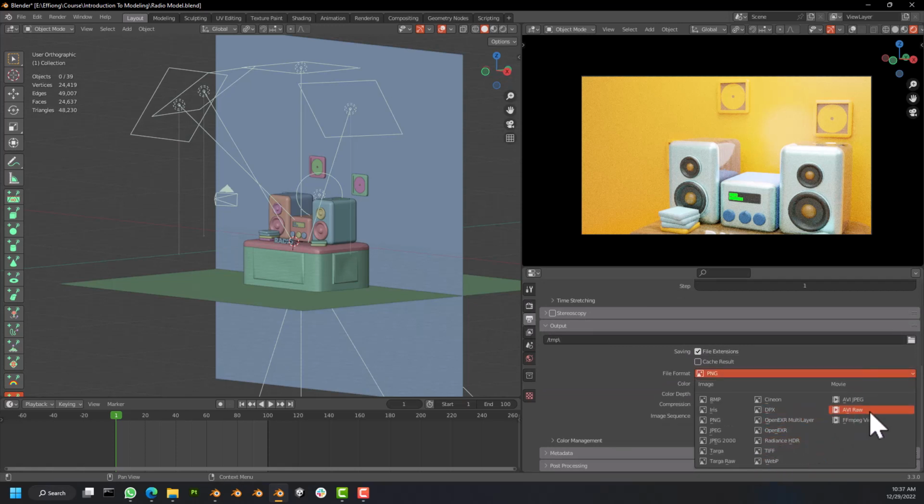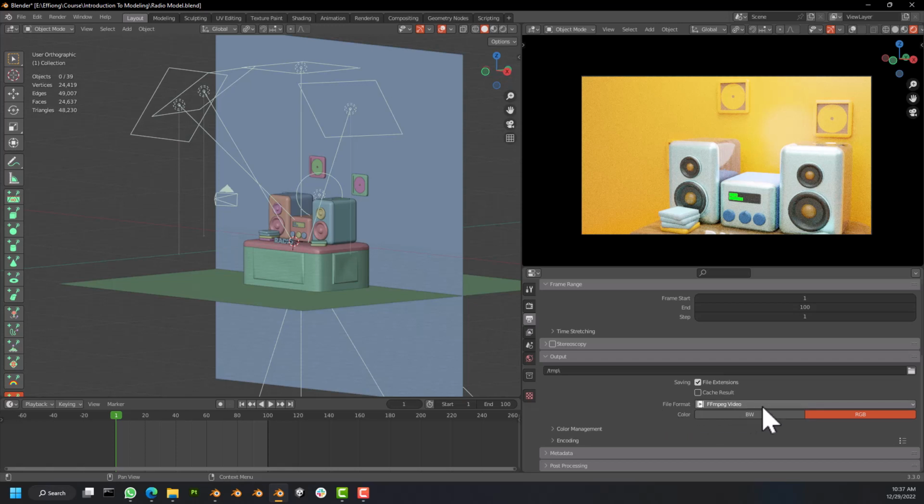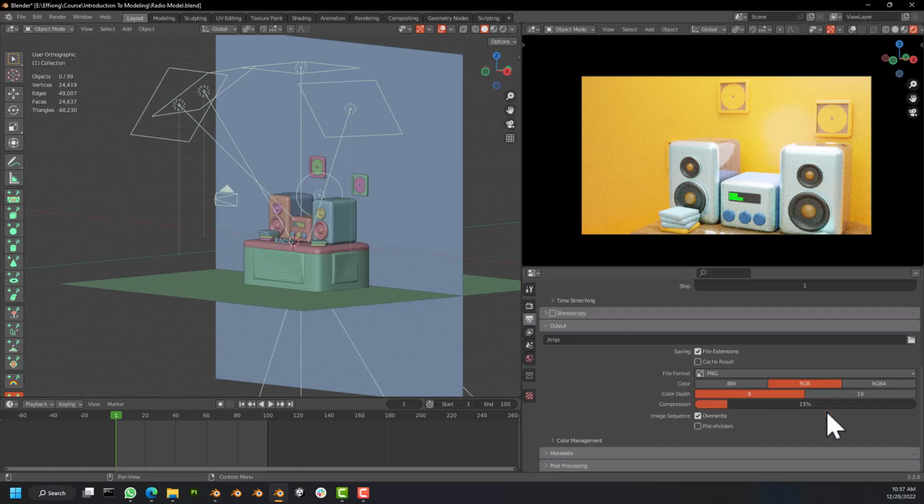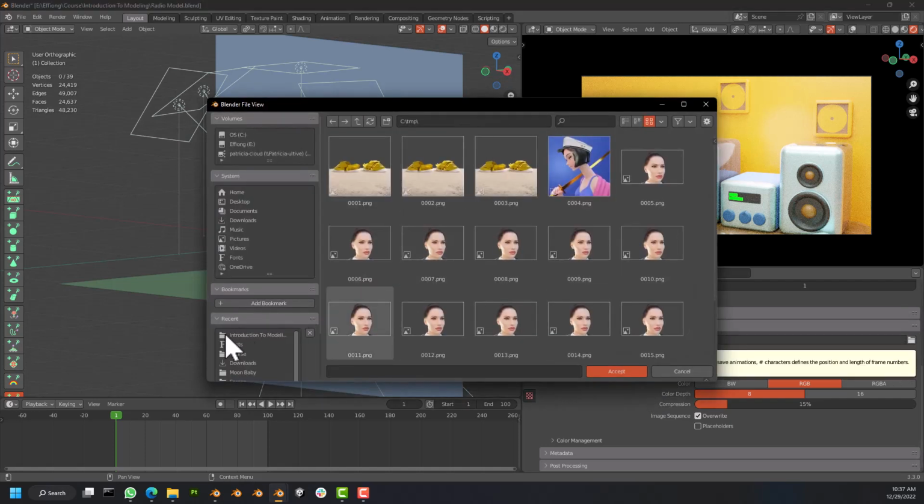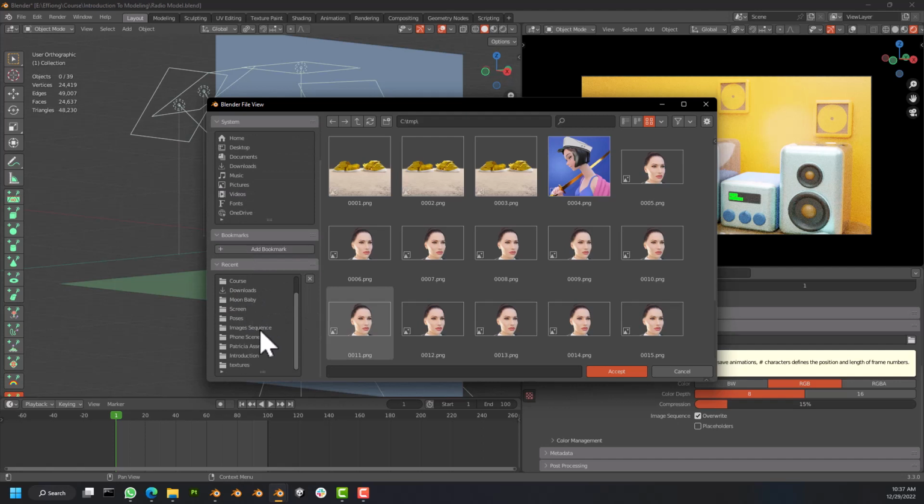Depending on your system, and also how powerful your battery is, or if you have a consistent power supply, you'd want to set this at PNG. Or if you want to set this at video, it's also fine, so it renders the video output. But I usually advise using PNG, so that in case Blender crashes, you can start from the exact frame that it rendered and stopped.